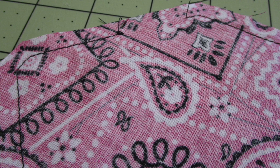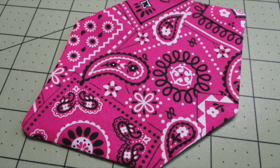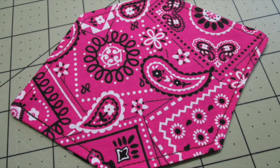With the right sides facing, stitch the two pieces of fabric together using a 1/4-inch seam allowance, leaving a space open for turning. Clip your corners, turn it right side out, push out the corners, and press it. Fold the opening under a 1/4-inch and press it to form a sharp crease. Top stitch around the entire bandana about 1/8 inch from the outside edges.